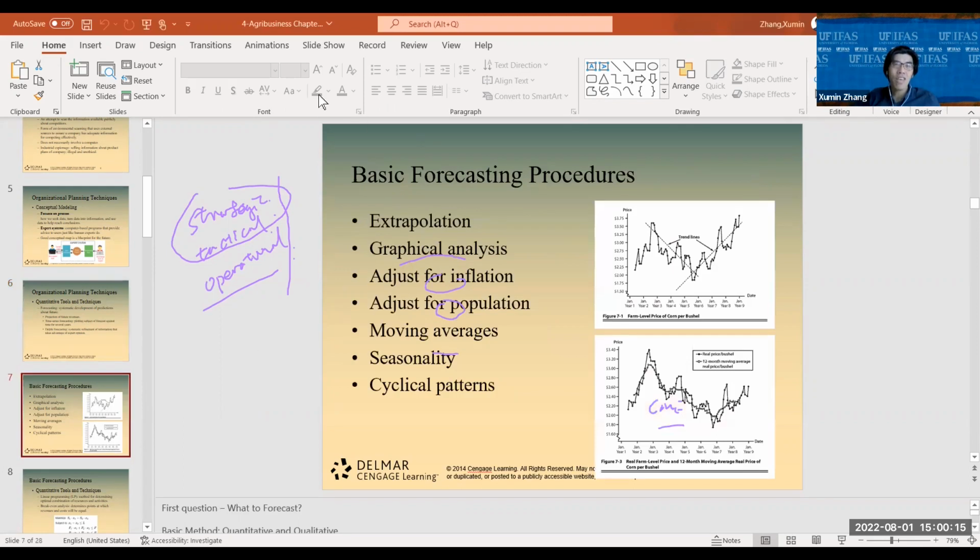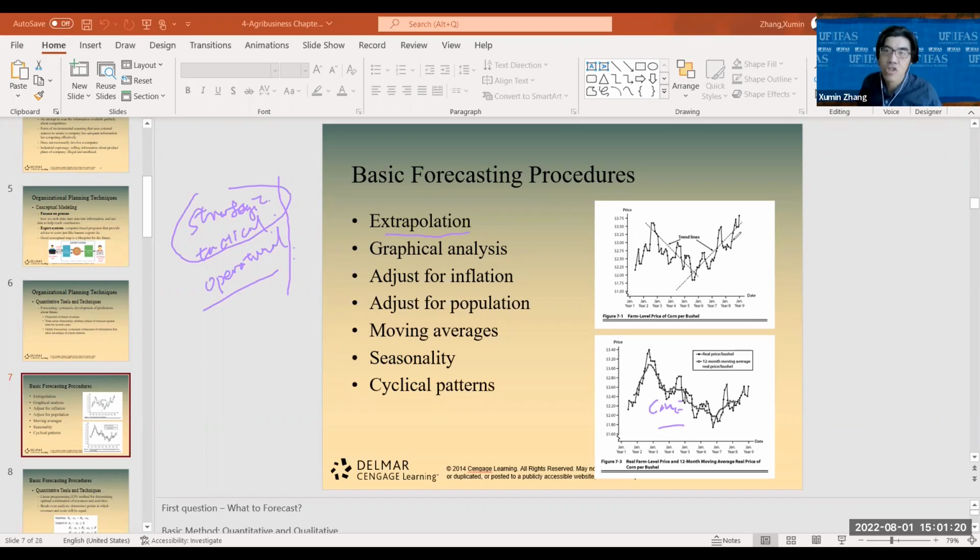This becomes the Delphi forecasting. Something more specific is about these forecasting tools, forecasting techniques. Let me just quickly go through this. Extrapolation is following the trend. Just assume, keep the same trend. Increase or decrease, same trend, same rate. Last year increased 6%. This year will increase 6%. Next year will increase 6%. This is just like a prediction, right? Very simple.